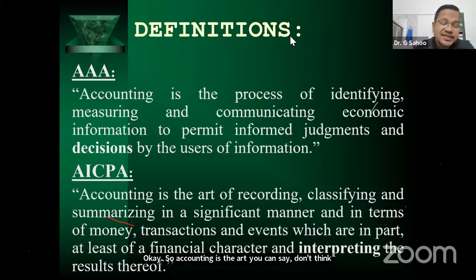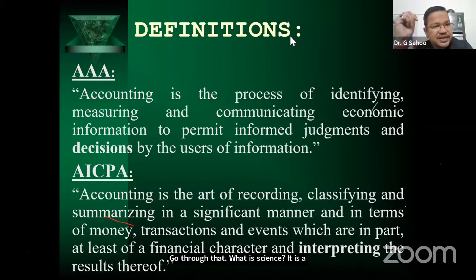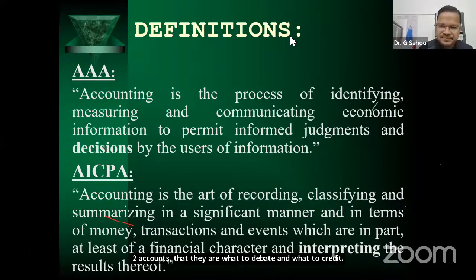Why is accounting known as science? Because the simple definition of science you can just go through. What is science? It is a systematized body of knowledge which deals with cause and effect relationship. So whenever we are recording the business transactions, we are simply analyzing what is the cause and what are the consequences. So if in this particular transaction two accounts are there, what to debit and what to credit, we are finding out the cause, along with we are also analyzing the consequences. So that's why accounting is known as also science.